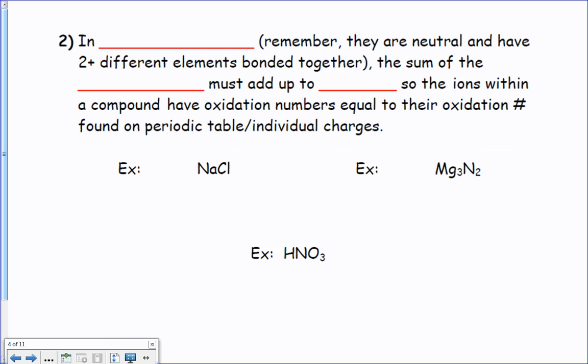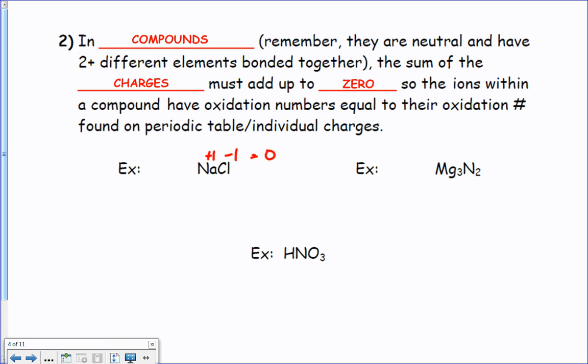Okay, but now when we start getting into compounds, this is where things are going to start to get a little interesting. I need to combine their positive and negative charges so that I equal 0 total. Okay, so here's some examples. Na, if I look up Na's oxidation number, I have a +1 and chlorine is a -1. Well, 1 plus -1 is 0. We good.